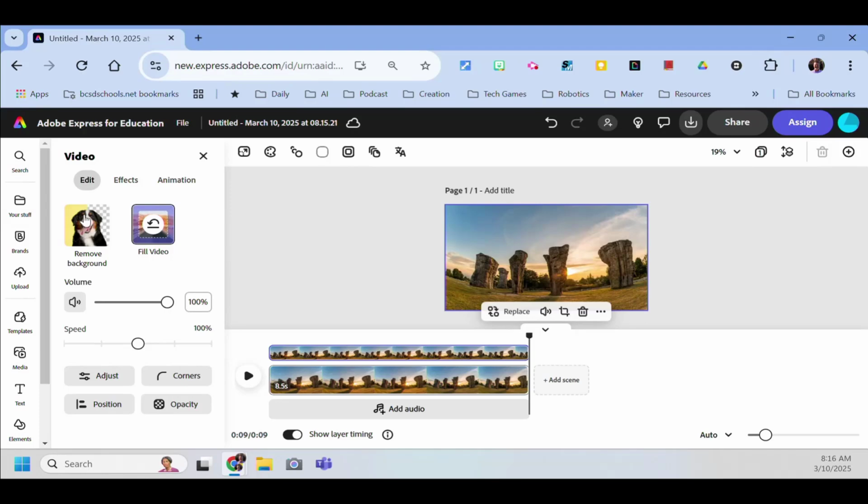So you can take a video of yourself. You don't even need a green screen anymore, and then just click remove background, and it's gone right then and there. So we have a group that was working on a weather PSA. Not only can they do that video, if they just wanted to add audio, some were adding the sound of wind or the sound of rain.